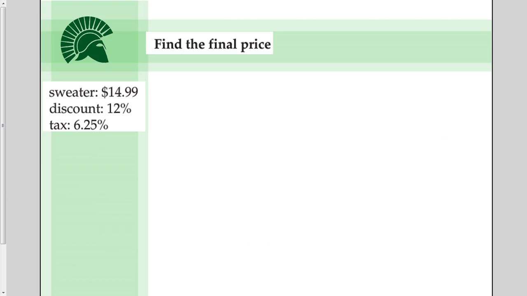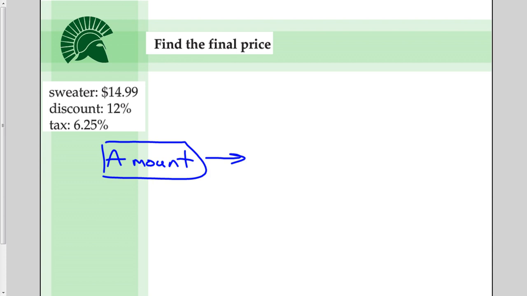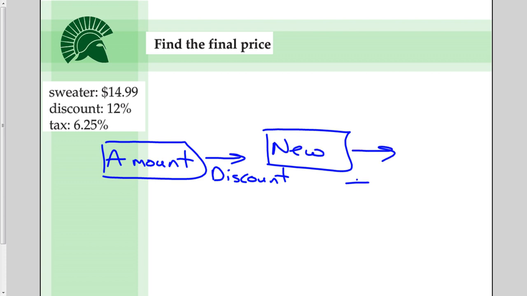And now we're going to get to the coup de grace, the pièce de résistance. We're going to take everything that we learned in the previous examples and put it all together. So we're going to actually have a discount, and then we're going to have taxes. And that's the important part to remember what's happening. You're going to take the amount that we have, you're going to discount it, and then we're going to take the new amount from the discount, we're going to add taxes.